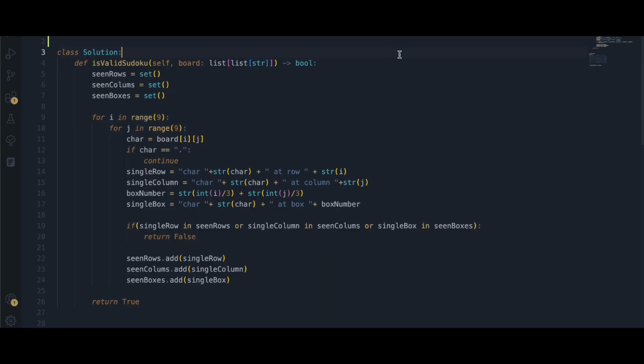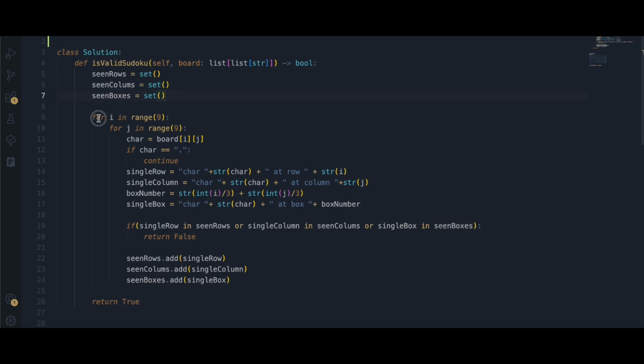Now let me show you the code. Basically what I have just shown you on pen and paper, we're just going to see how it looks in actual code. Just like I have shown you, for each row, I will take an empty set at first. For each column, I will take an empty set, and for each box, I will take a set.